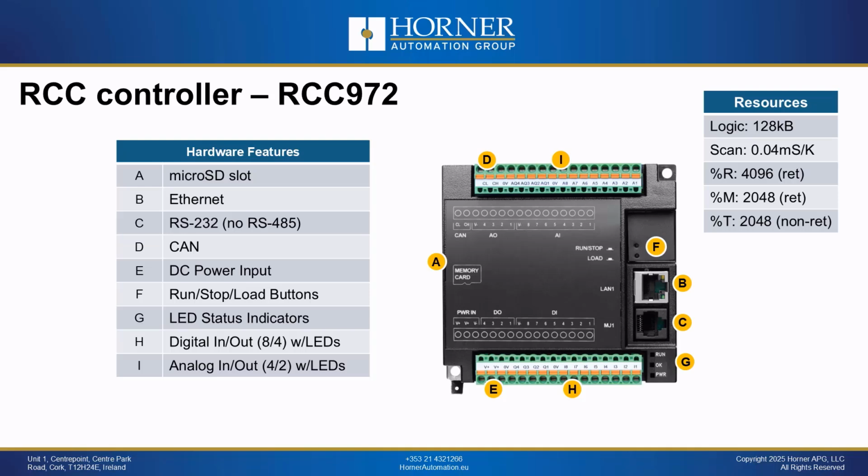So the RCC 972 is the first one that we have, and one thing that is unique about that particular model is the fact that the RCC 972 does not have a real-time clock or a battery. That was a requirement for the particular OEM that we designed it for, even though we can sell it to anybody. So that is something to be aware of with that particular model.